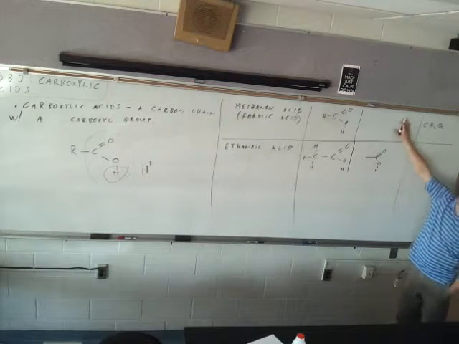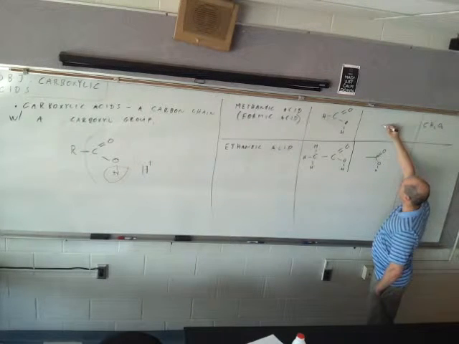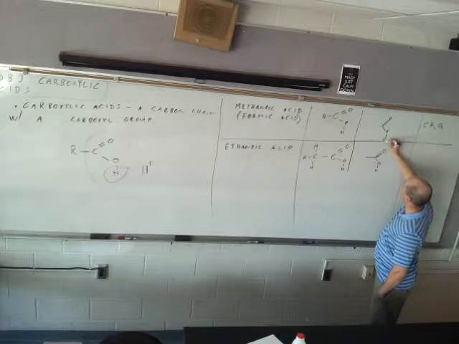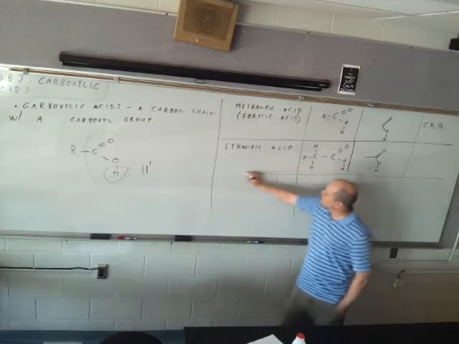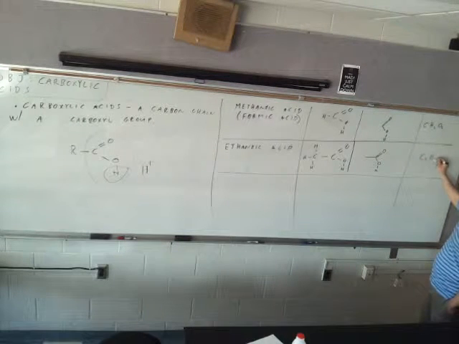Okay, so I left this blank because I didn't want to draw ethanoic acid the new way, because it would look kind of silly. It would basically look like this. There's so little there that it's confusing to look at. So that's why I didn't do it. So for the rest of them, I'll draw it the new way and the other way. If you look at the formula, it's C2H4O2.